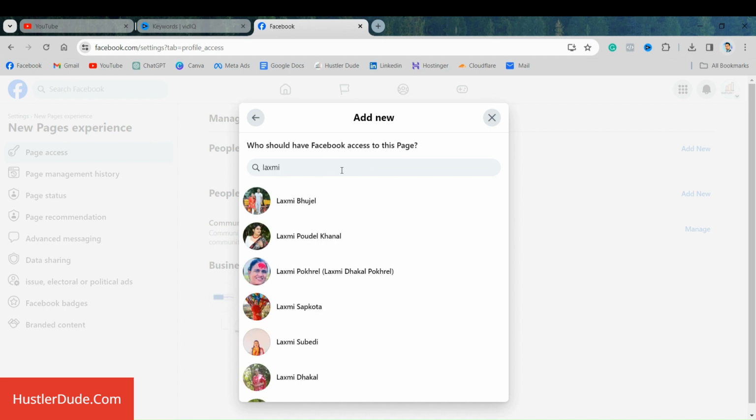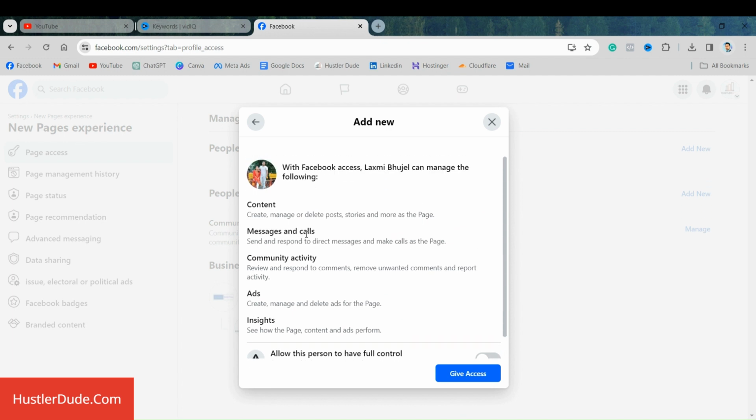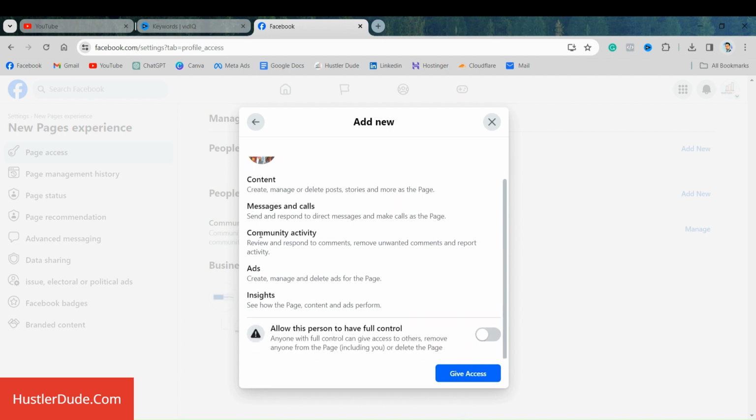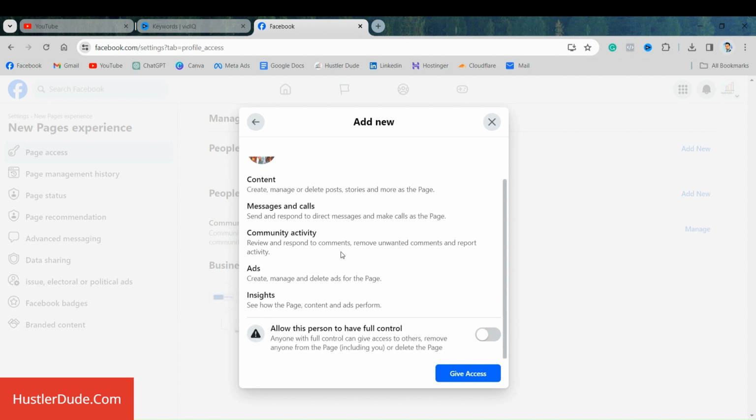In this case I have just typed one name and selected this. Here you can see the admin access, which means the admin has full access. Anyone with full control can give access to others, remove anyone from the page including you, or delete the page. Admin access means full access to this page.